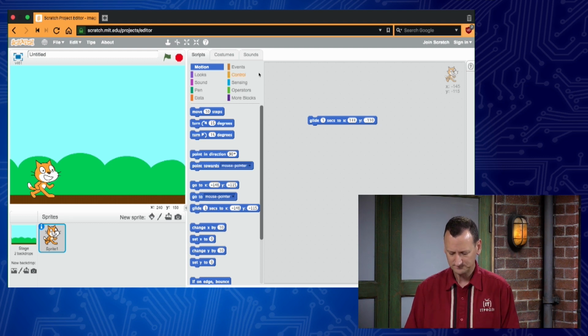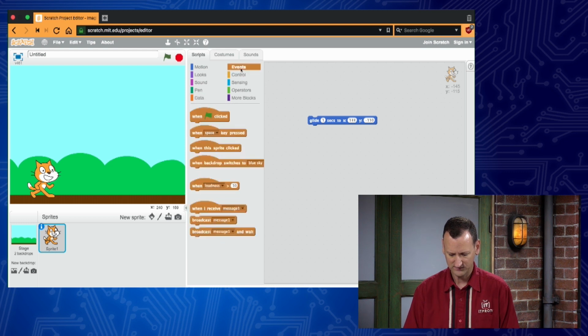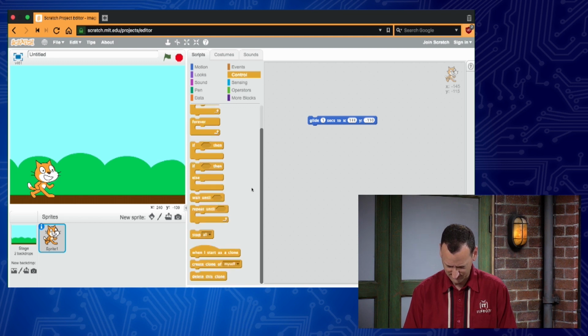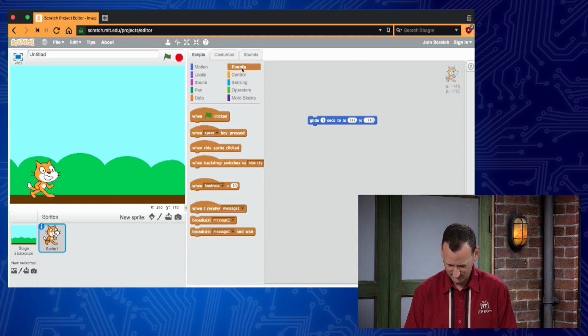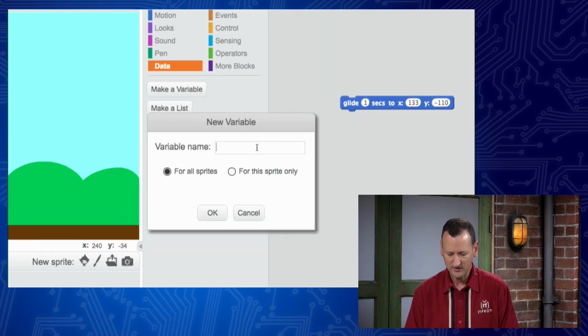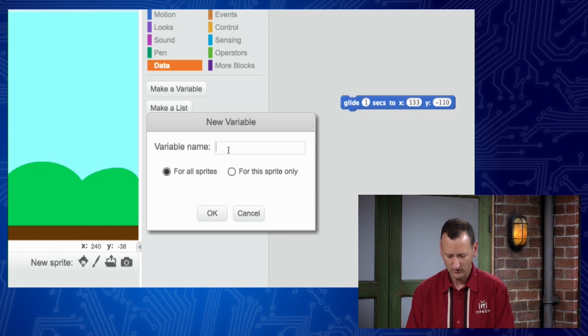I'm going to create one. And so when I go to create a variable, I'm going to go into my control, and I'm going to hunt down, actually, hang on a second, where is my variable? I'm going to find the set option is what I'm looking for. And we're basically going to set that variable to a default value. Oh, sorry, make a variable. I was in the right spot in the very beginning. So I'm going to create a variable here, and we'll just call it direction, okay?